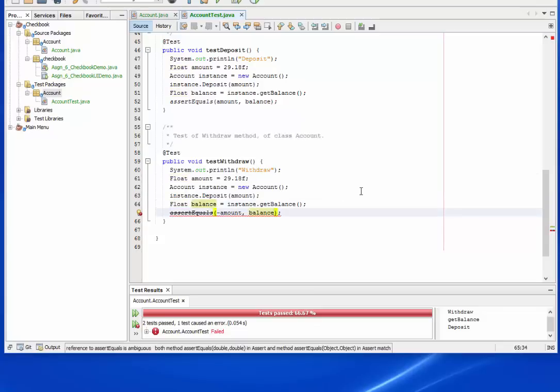What it wants to know is that they're equal with maybe a little bit of fudge room. So if we put 0.001, that would do it for us. If they were within that amount, then since we're dealing with dollars, that would be okay. You'll notice now that assert equals is accepting that, that it knows such an assert equals overload.